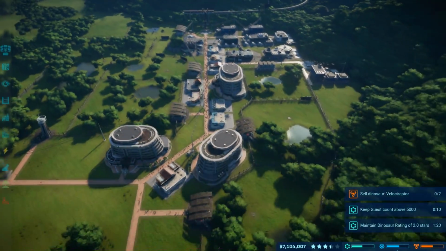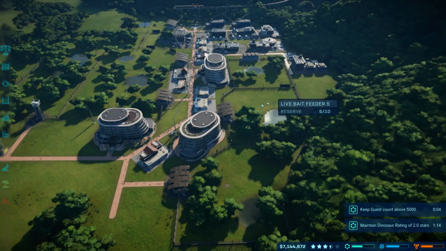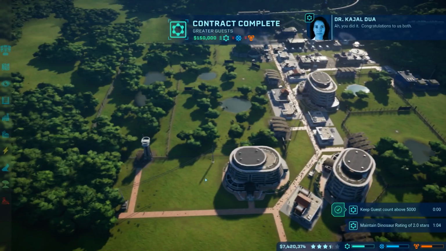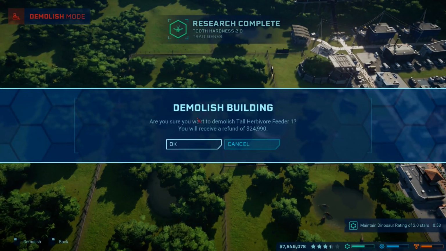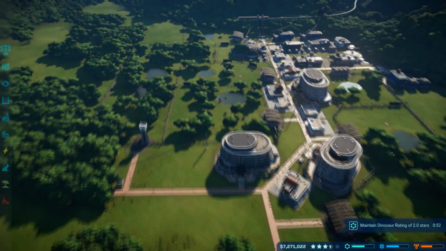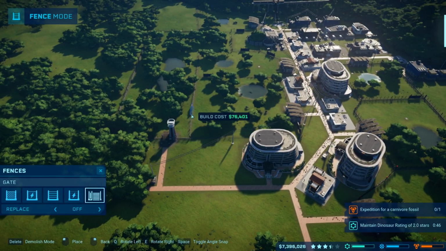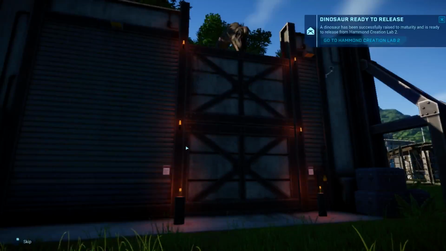So some more genetic research. Decided to terminate this contract because it's probably never going to do it. And Brachiosaurus almost done. Congratulations to us both. Here's when I realized my mistake, that I really should be putting the tower much closer to the viewing vent. I like this contract. You should too. Carnivore fossil, very easy. And here come the Brachios.